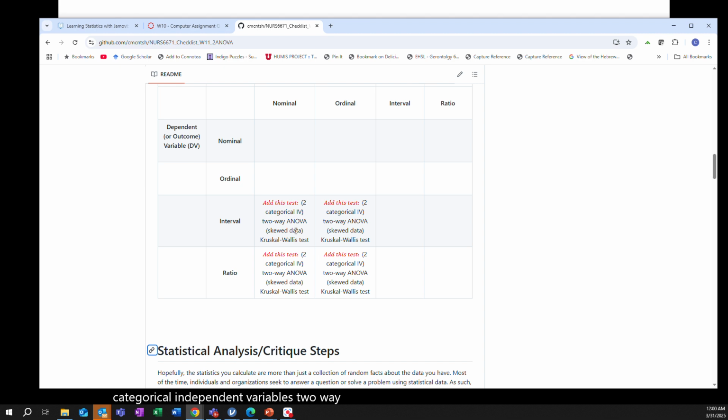If we have skewed data, we'll talk about this. You could fall back to two separate one-way ANOVAs, non-parametric equivalent, which is the Kruskal-Wallis test. But we don't have a real two-way ANOVA non-parametric equivalent because there just isn't one for a two-way ANOVA. But we'll talk about it in our slides in just a moment.